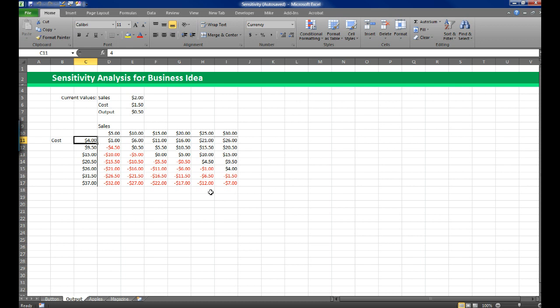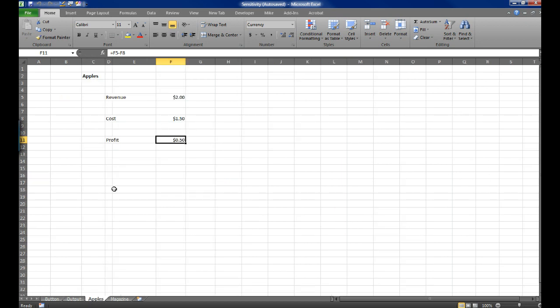In this tutorial, I'm actually going to show you two examples. One will be a very, very simple example of an Apple's business, which will just be used to illustrate how to use the sensitivity model wizard. And the second one will actually be a practical example of what you can use within a business, and that'll be an NPV business acquisition model. So, showing you how the model works, I'll show you the Apple's business.